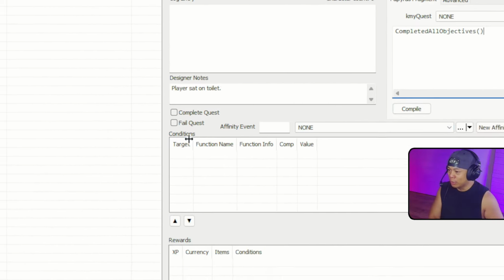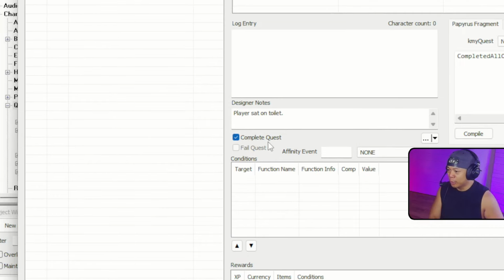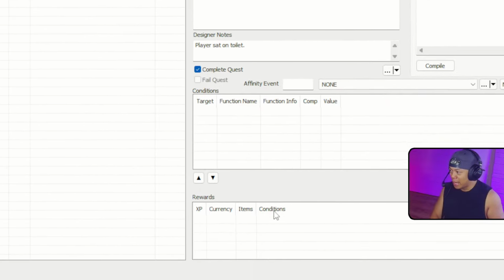Now conditions, or wait, not conditions. This one, complete quest. So this complete quest, you have an option to fail quest, and what that means, what happened, I don't know. So probably sometime in the future. So I think there's definitely going to be some supplemental videos on tutorial number 16 to show some other things you can do with quest lines, like maybe a kill type quest. I have so many different ideas in my head, but I'm going to start here simple. You pick up something, it tells you where to go, and it tells you to do something else. That's it. And then you have rewards on the bottom.